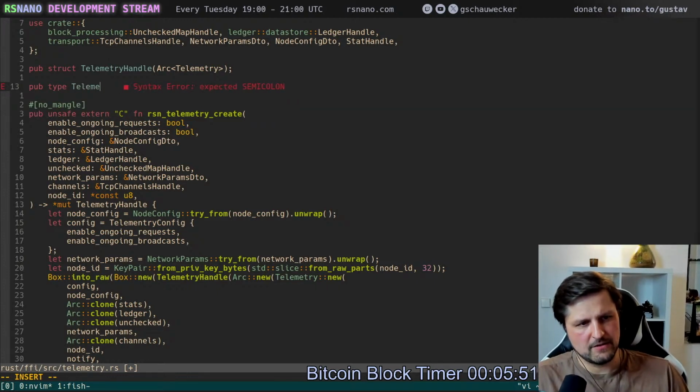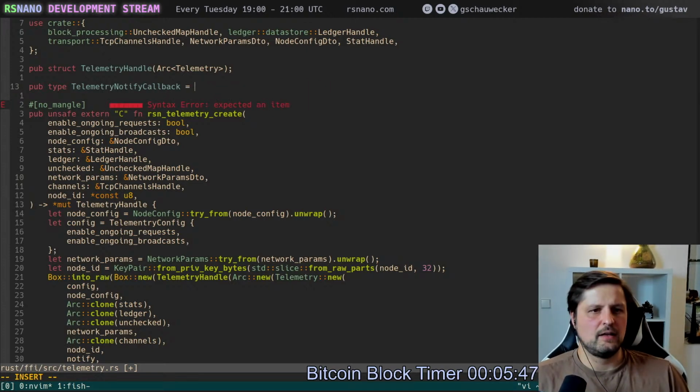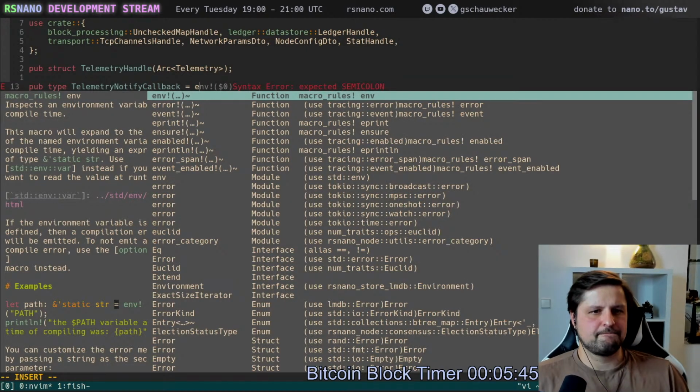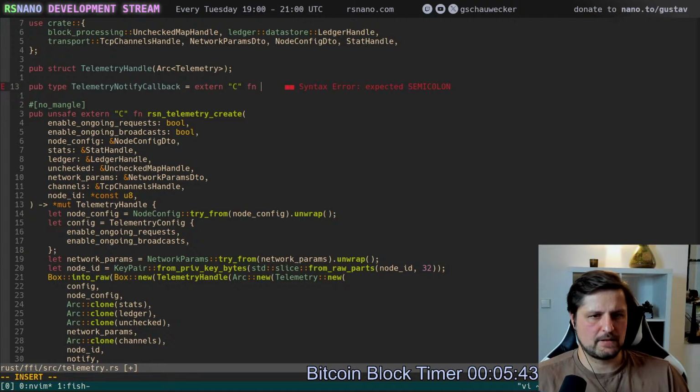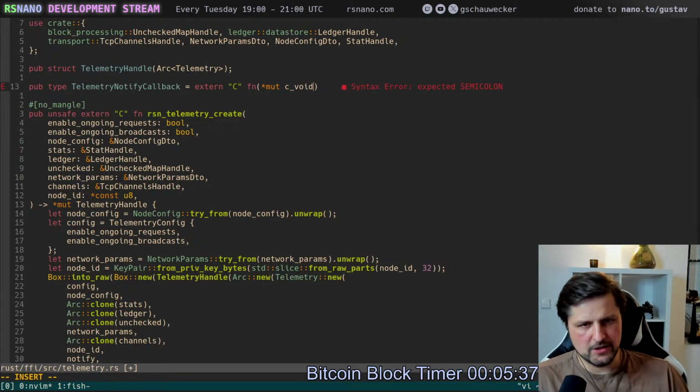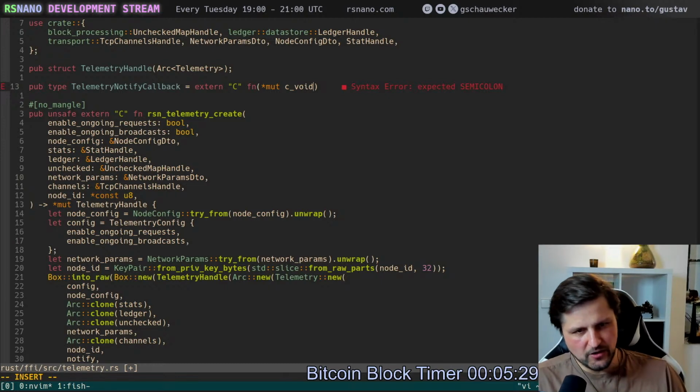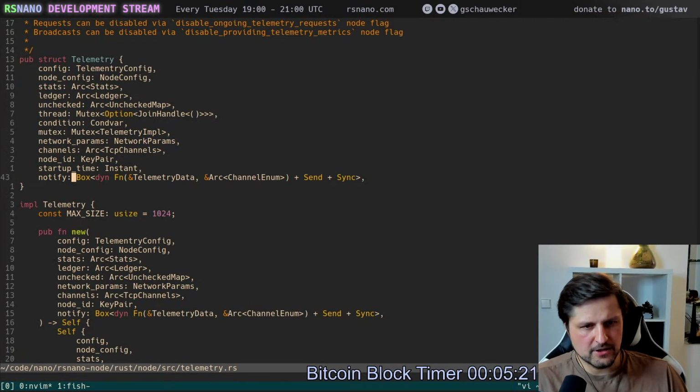Notify telemetry, notify callback is, so it will take a void pointer which will contain a pointer to the C++ callback. Then it will take, what did I say? Telemetry data and channel enum.